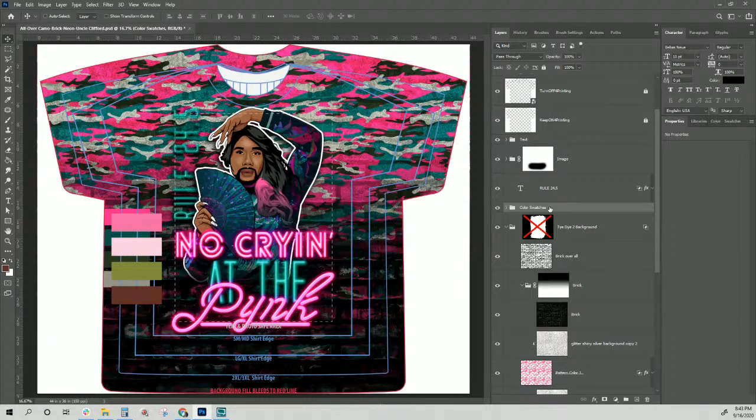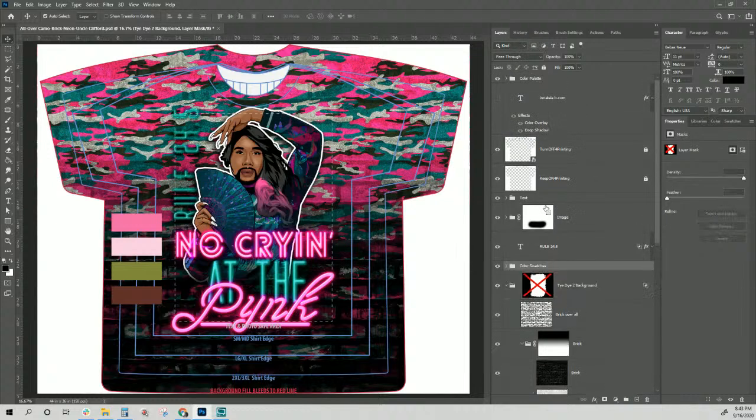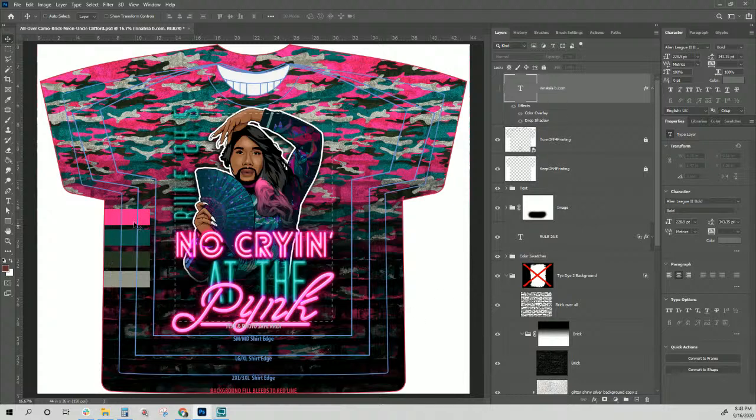All right, those were my old color swatches anyway, so I'm gonna get rid of those. Uh-oh, not those, these. This color palette is my old color palette. All right, so I decided to do something with a little bit brighter colors, but you'll be able to change this to whatever color scheme that you want.